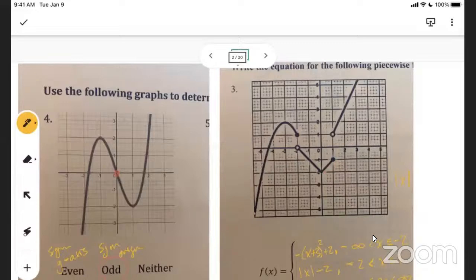Okay. And this last line, you could plug points in to check if you wanted to. You can plug in 1. And when I plug in 1, I'll get 1 minus 2, which is -1. Hey, look at that. 1, -1. That worked. You could plug in -1. And when you plug in -1, you'll get 1 minus 2, which is -1. Hey, that worked too. So I'm pretty confident I did that right.